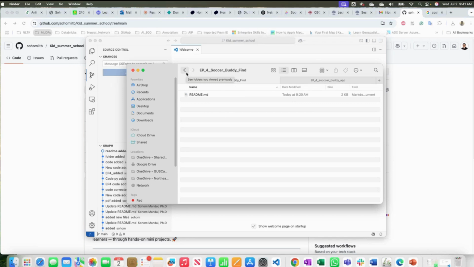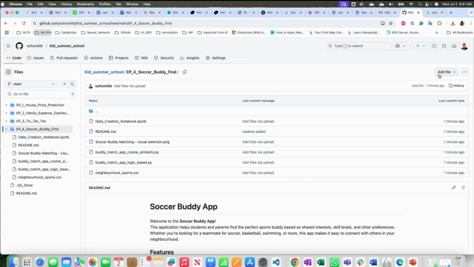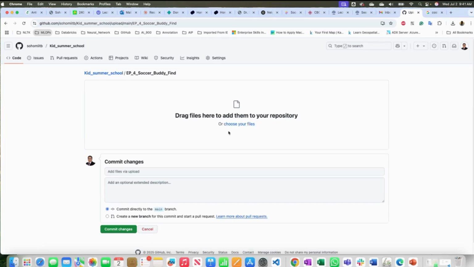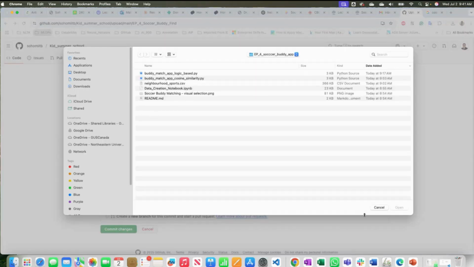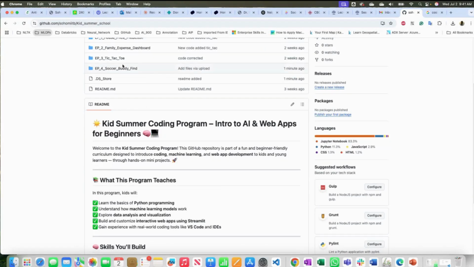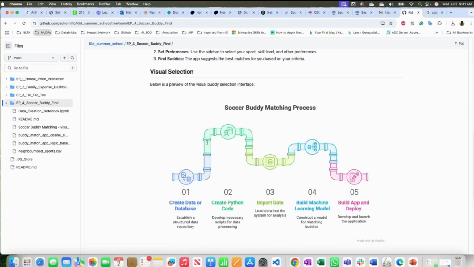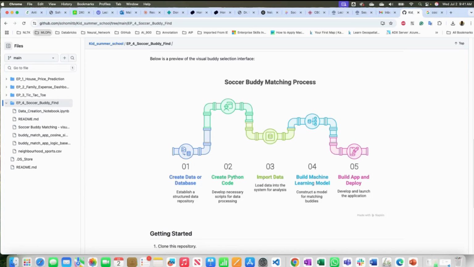I wanted to create it in GitHub, but it was not happening. I don't know what error is coming, but just to show you, I created a readme, pulled it, and I got the readme there. Then I went to add file and through upload, I uploaded all the files over here. I chose all the files there and it seems it uploaded everything, and that's it. You have all the files over here. So that's how you upload everything here, and you can see that the visual stuff is there. Thank you.